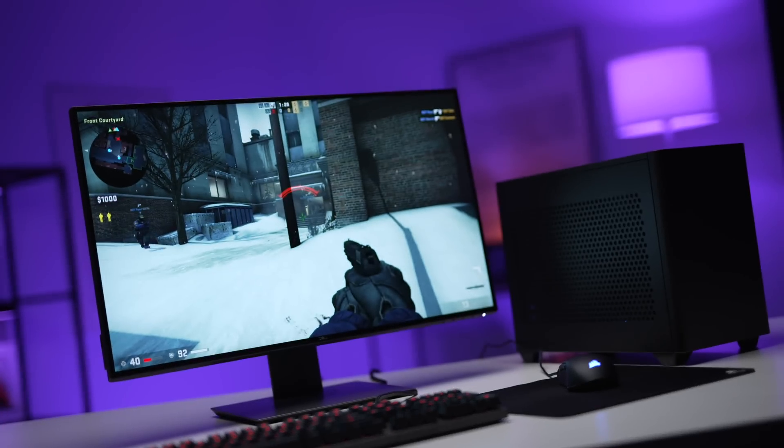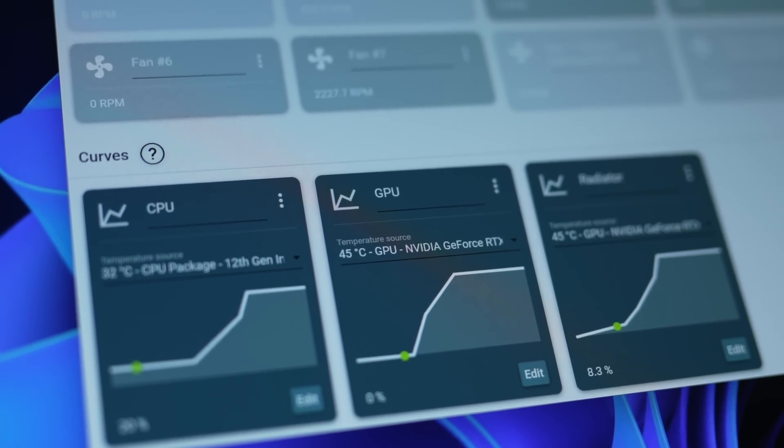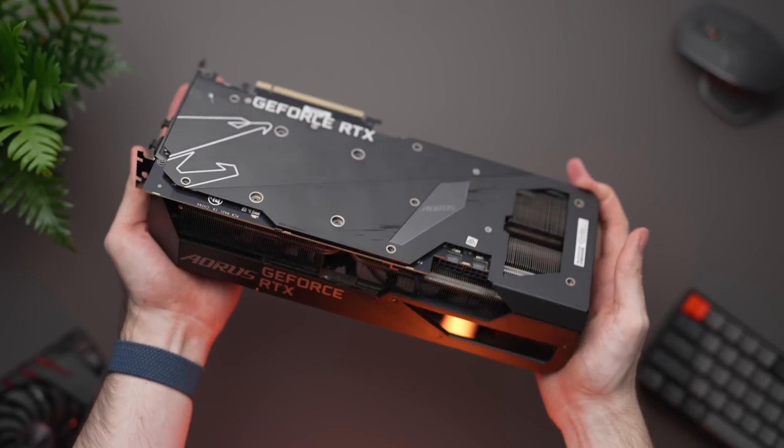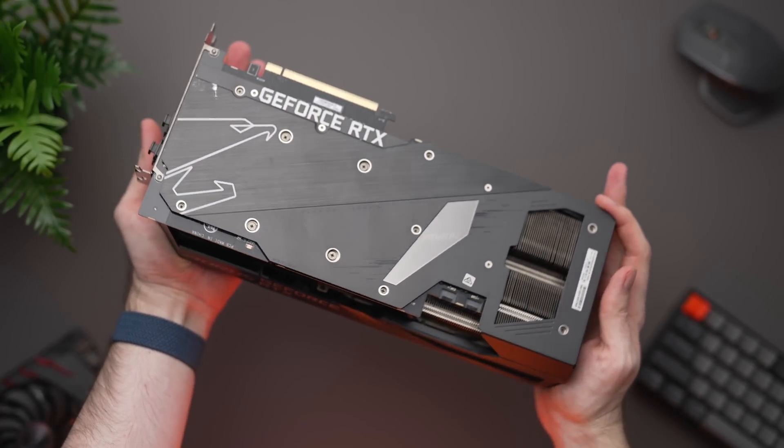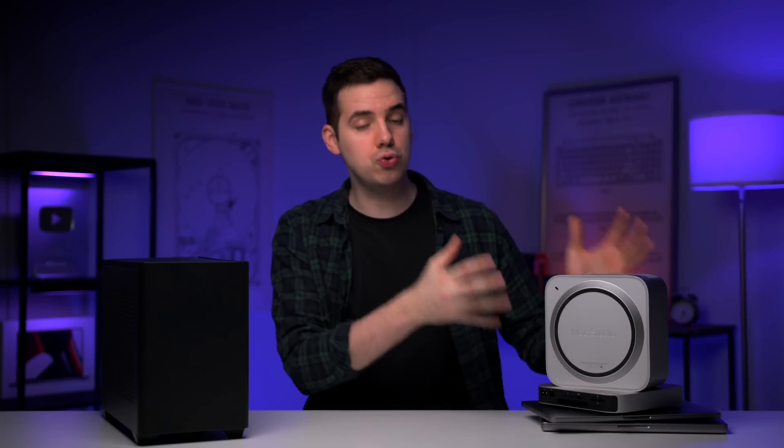Okay, in all seriousness, Macs are pretty good, especially the most recent Apple Silicon Macs. And yes, some PCs are hot and loud, but one of the most common points of difference regarding the great Mac vs PC debate is that you can typically get a much more powerful PC for a much cheaper price than a Mac. But seeing just how insanely powerful these new Apple Silicon chips are, is that still the case? Well, let's find out.